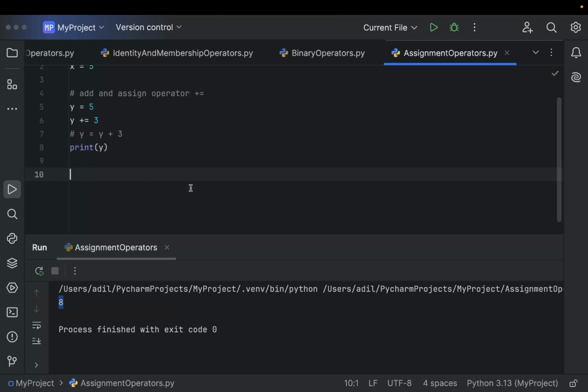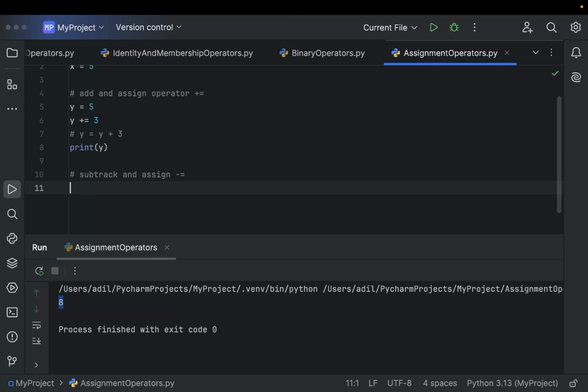Next up we have the subtract and assign operator. We express that by writing minus and equal together. This one also works just like the add and assign operator, but it subtracts instead of adding.